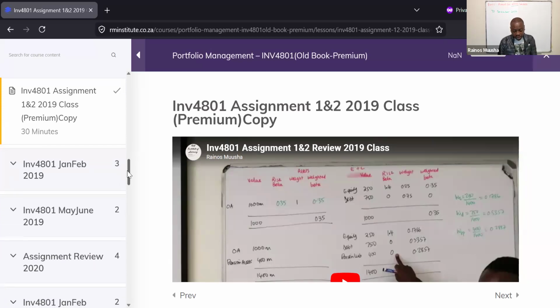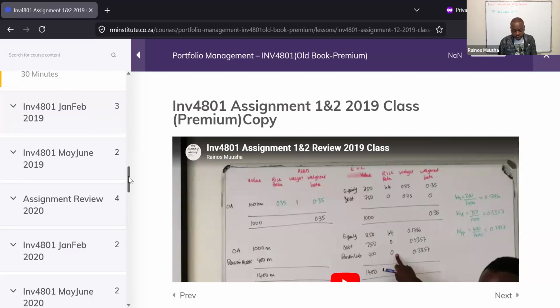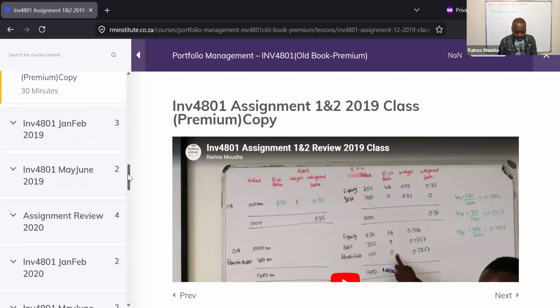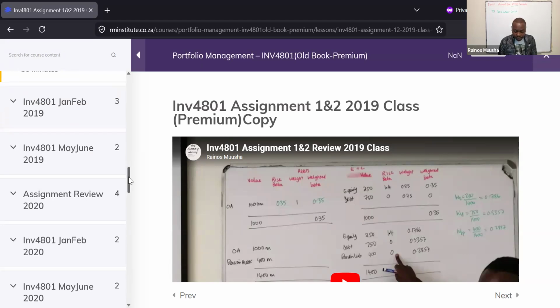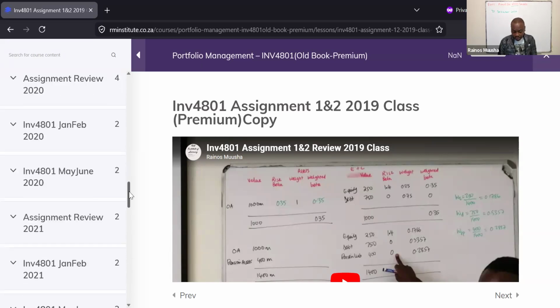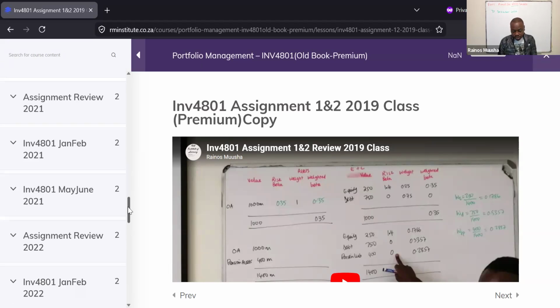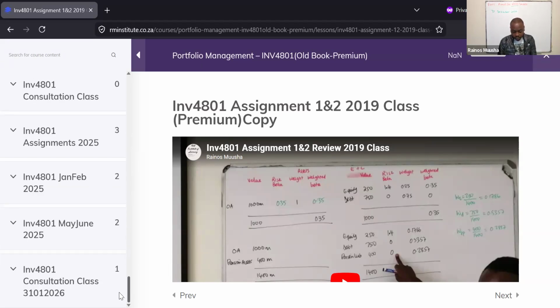So from 2019 through to 2025, there are videos for the assignments as well as the Jan-Feb papers and the May-June papers. So from 2019, 2020, 2021, 22, 23, 24, and 2025, the videos going through the assignments, the Jan-Feb paper, and the May-June paper are available for you to access and utilize.